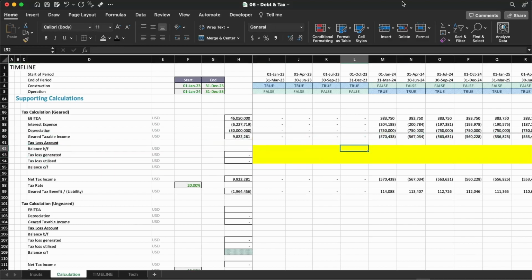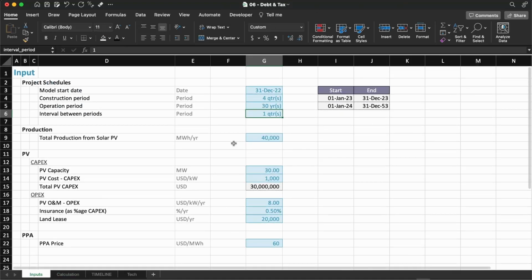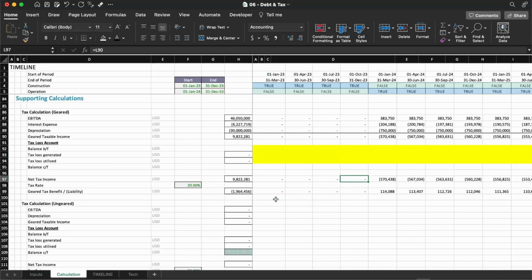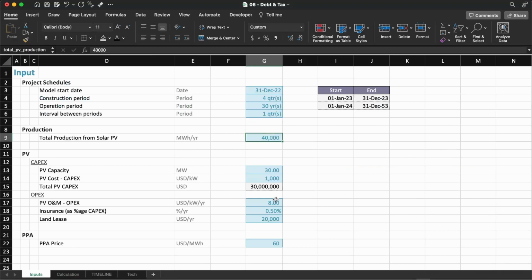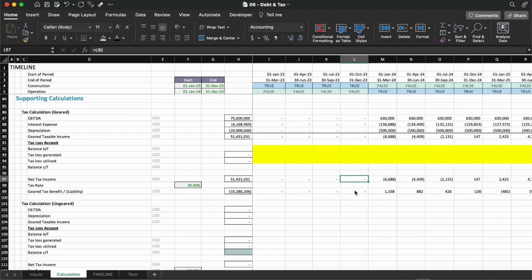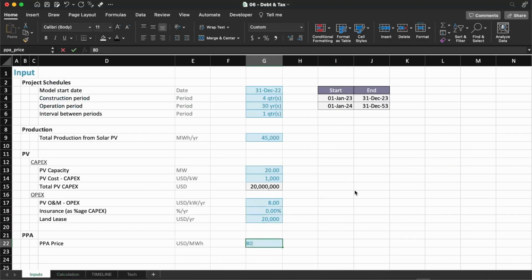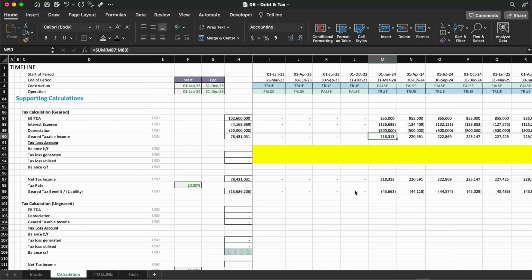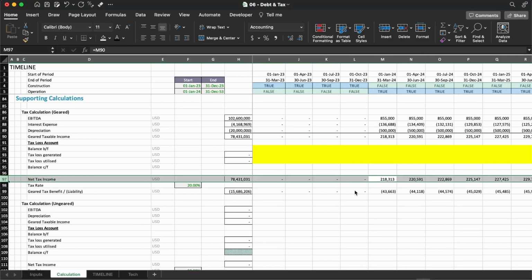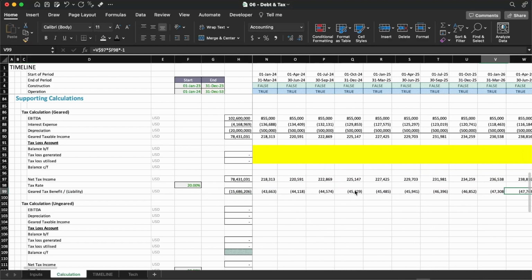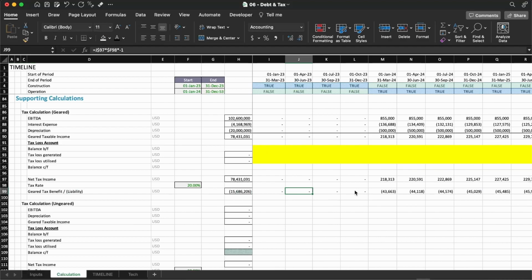So our project, our numbers, our inputs here, they are quite off, I would say, okay? So I'm gonna make a few changes in here so that these numbers get positive. So let me do it right now. I think I know what to do. I'm gonna put here 45,000, okay? I'm gonna put here, let's see, that's 20 here. I'm gonna reduce, let me see, I'm gonna 0. We can leave this for now. Okay, we still have a bit more. And I'm gonna put 80 here. Okay, let me see what we have now. Okay, now we have positive net tax income, and then we are paying tax. Okay, so that's fine. So just make a few tweaks in the model, and that's working.